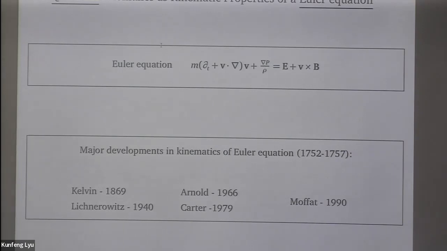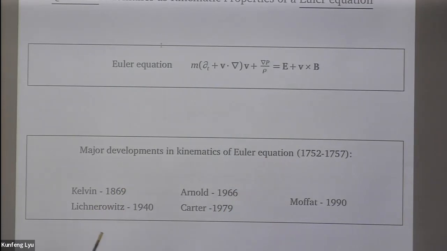Kinematics, so the Euler equation, perhaps one of the first partial differential equations written by mankind. It is as old as one can think, written by Euler, presented in a session of the Berlin Academy in '52, published 5 years after. And since then, there are certain steps of developing or understanding the kinematics of fluid. Of course, it's Kelvin, but a pretty big gap. It's more than 100 years.